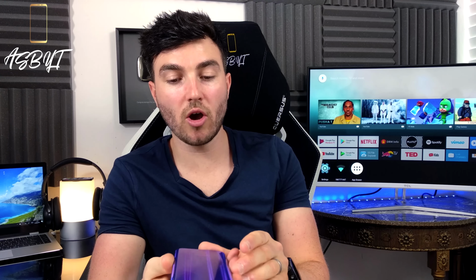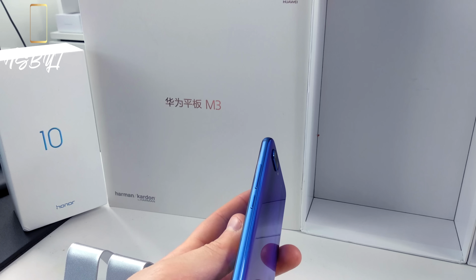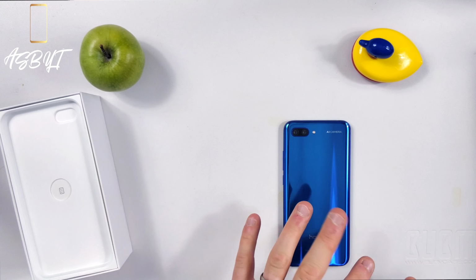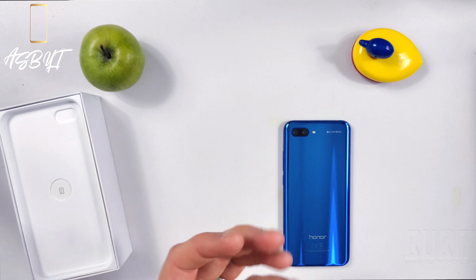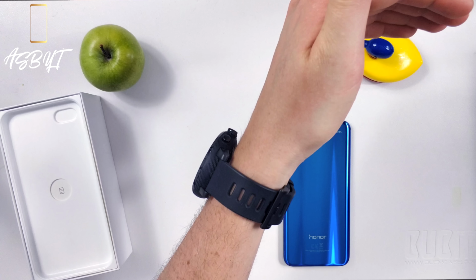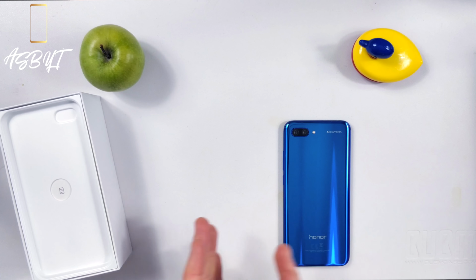Okay, so the next thing you're going to notice, and this is one of the biggest jaw-dropping moments of this phone, is of course the back. Now, it actually shifts in color. I don't know whether you can actually pick that up here. We've got like a purple here, and then when you tilt it, it will go to like a blue. And this color shift is similar to what you will see on the Huawei P20, except the Huawei P20 goes the opposite way, so it actually shimmers from top to bottom as opposed to this one, which goes from left to right.